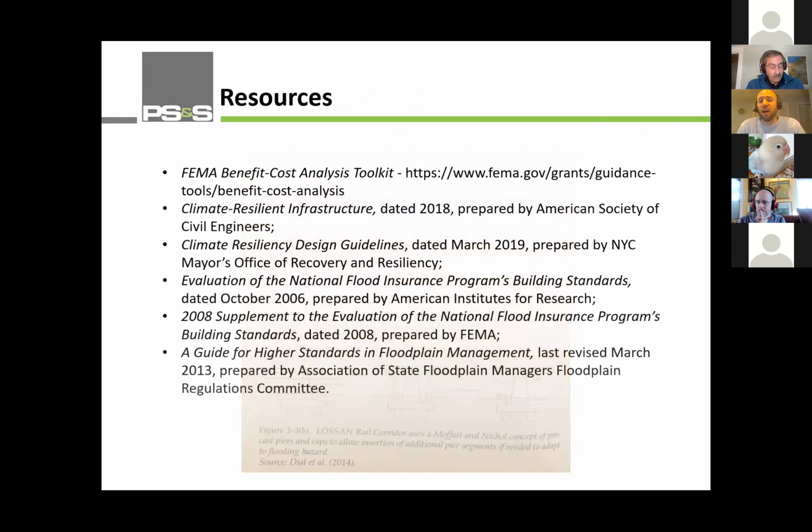So I know I'm on the design end of things here, and chances are most of the people on this call are municipal floodplain managers. So how does this apply to you guys? Well, there are a lot of resources out there that we can make available to homeowners or developers so they can know what their options are, so they could have a better idea of what the cost is and what it would take to either build it now or make changes down the line. One of the best things I've seen out there is the FEMA Benefit Cost Analysis Toolkit.